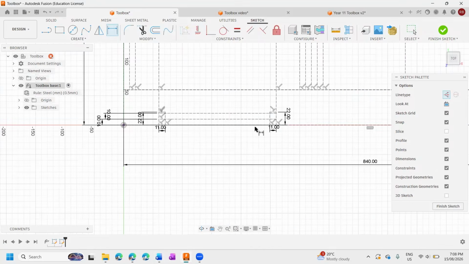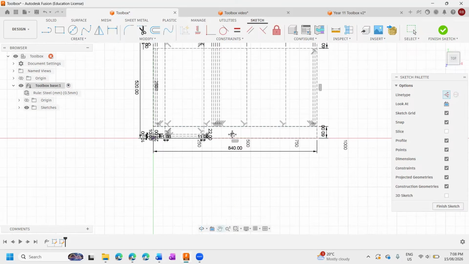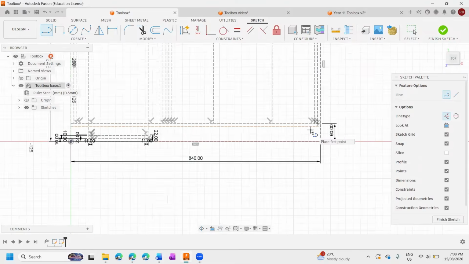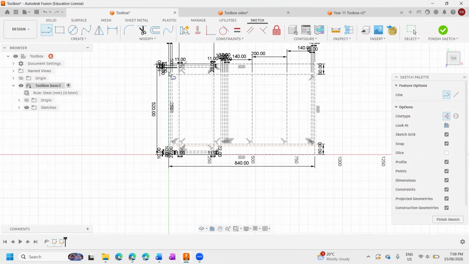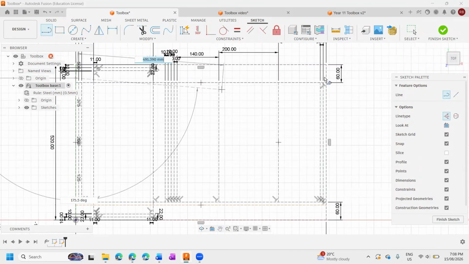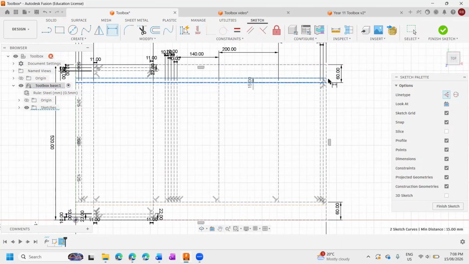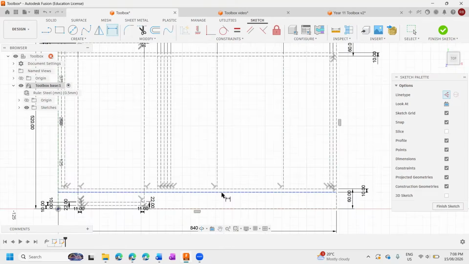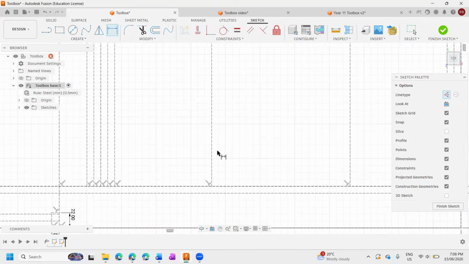For that, I'm going to draw a line from one side to the other side there, and I'm going to do that at the top. So that side over to this side, press D, and dimension those two lines to be 10. There are a lot of ways we can make these dimensions, but just as we're in the process of building this, we're just going to do that.